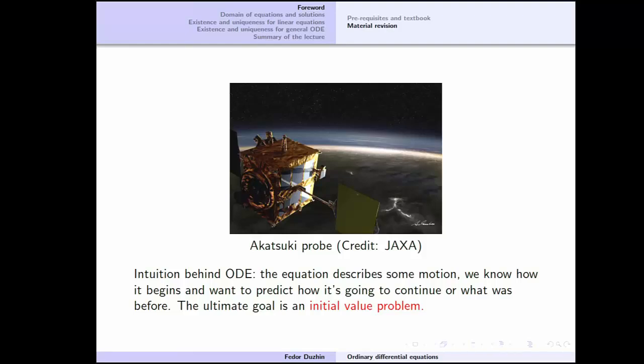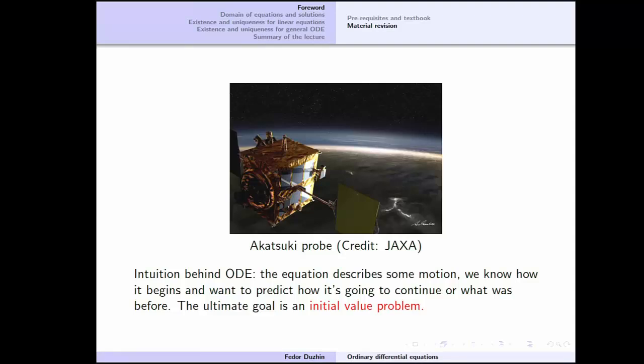But then, in order for it to enter the Venus orbit, they had to apply the backup engine very, very carefully. So there was a very limited amount of fuel to perform the required maneuver to enter the Venus orbit. So in mathematical terms, what they had to do, so when you apply an engine thrust, it means that you are giving your probe a certain initial velocity.